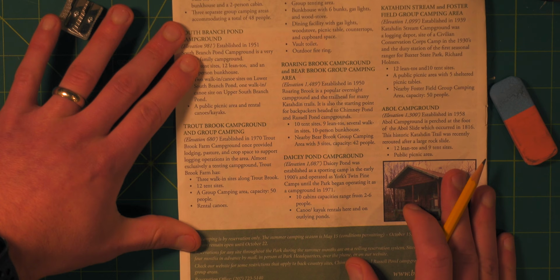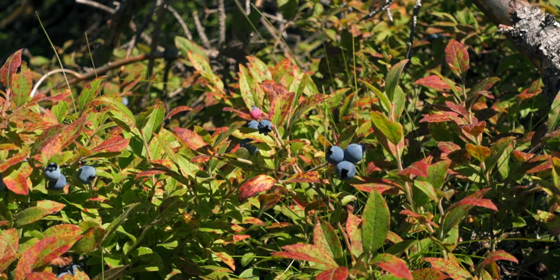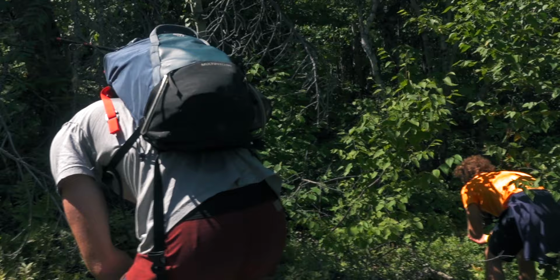So, now that you know some of the basics, I want to highlight some other important details that you should know before attempting to recreate this journey for yourself. First, although we didn't see any bears, we did see a lot of very fresh blueberry scat along the trail. I am by no means an expert on what to do during bear encounters, but it definitely helps to travel in groups. Supposedly they keep to themselves and only become dangerous when they feel threatened, so if you're hiking alone, just make sure to keep the chatter going so that you don't accidentally sneak up behind one.